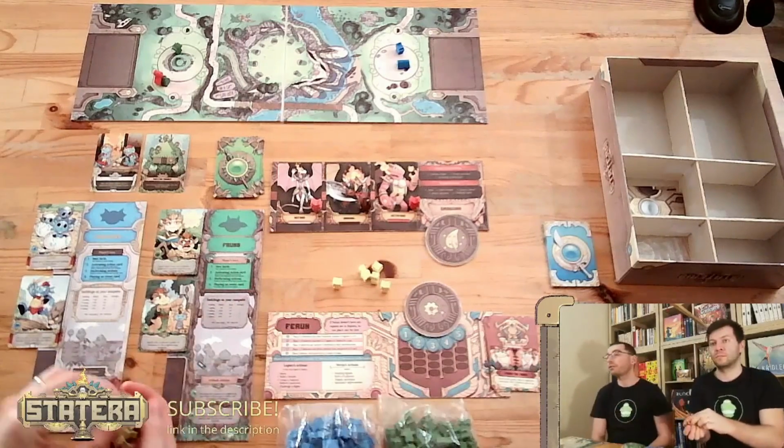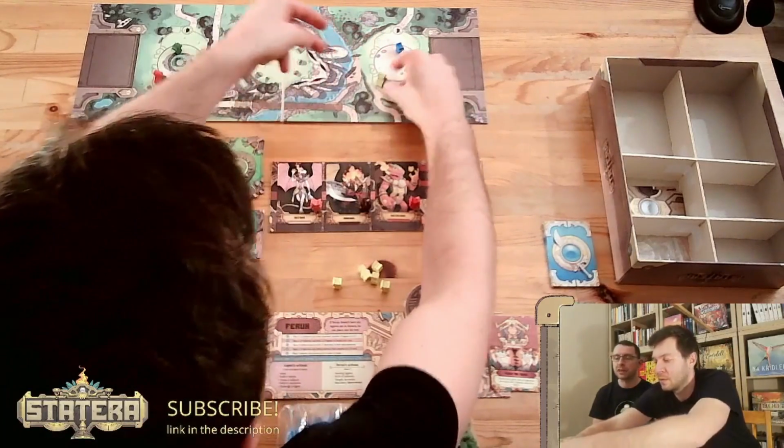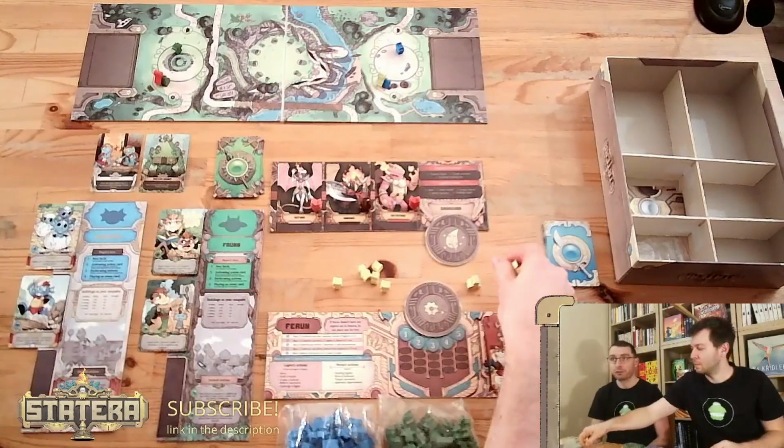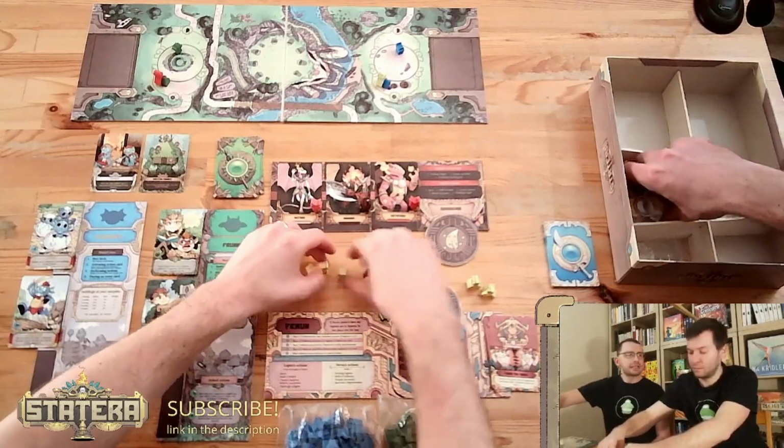And last thing, by Pharaoh, is the same as the dragons. We have the markers for the temples. You have only 3. So this is the same.